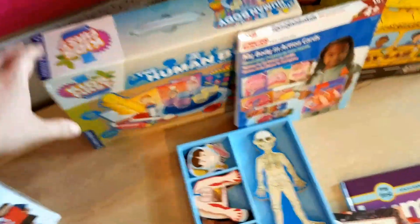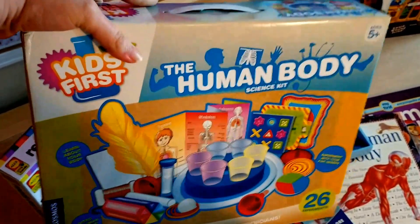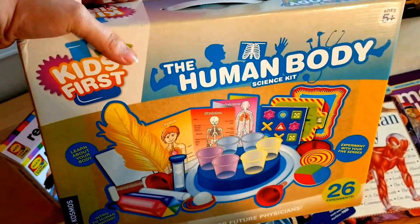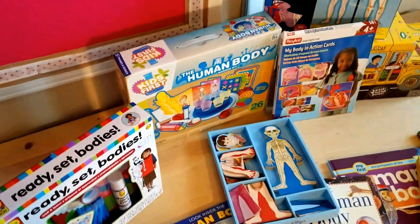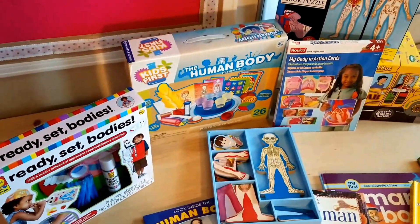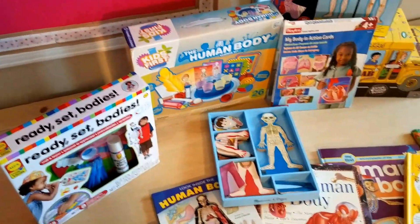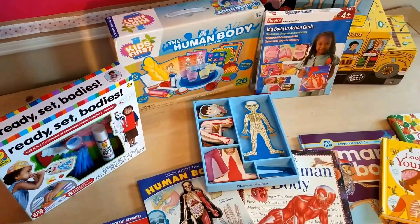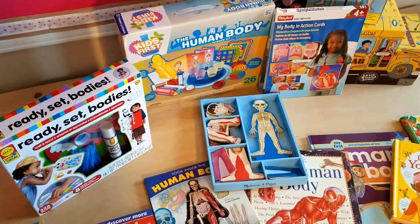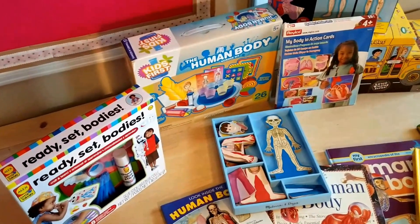For our main science, our main science kit is this Kids First Human Body Science Kit — again, this came from Timber Doodle. For the most part, the activities are great. The only one that I know we will not be doing is when it gets to the digestion section, the lab they have you do — and I say lab loosely — is they tell the kid to go sit on the potty and poop, and then observe it, and take it out and see what food you find in there that you ate. So, eat something, poop it out, and see what it looks like when it comes out the other end.